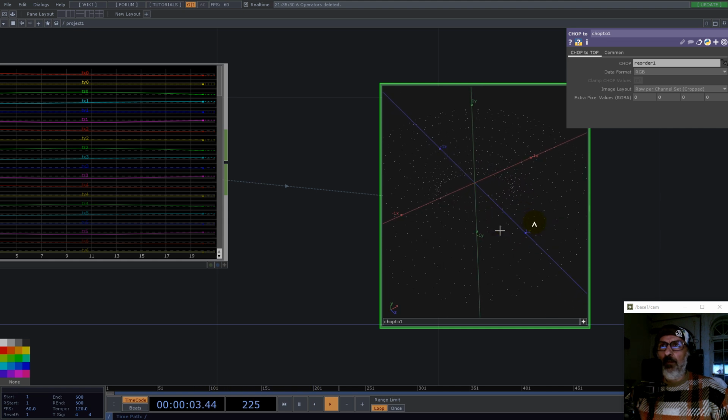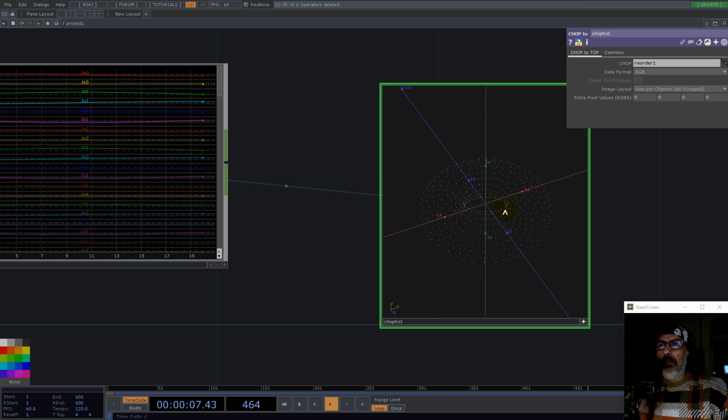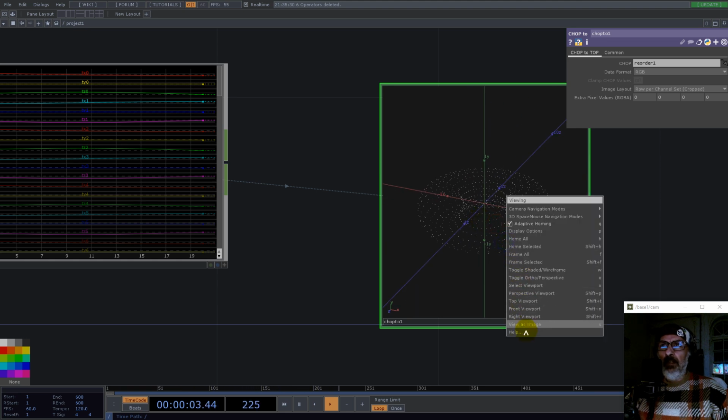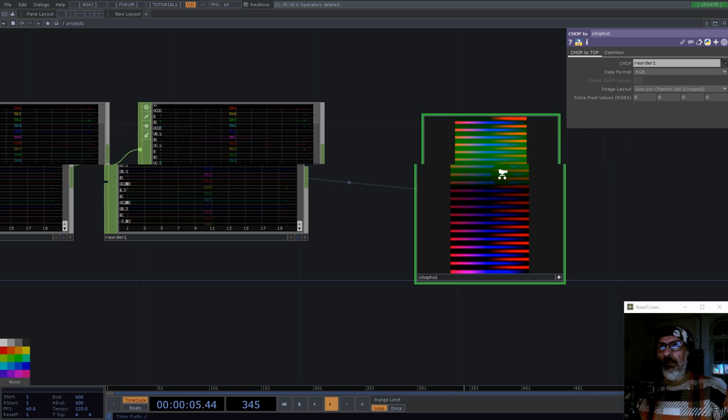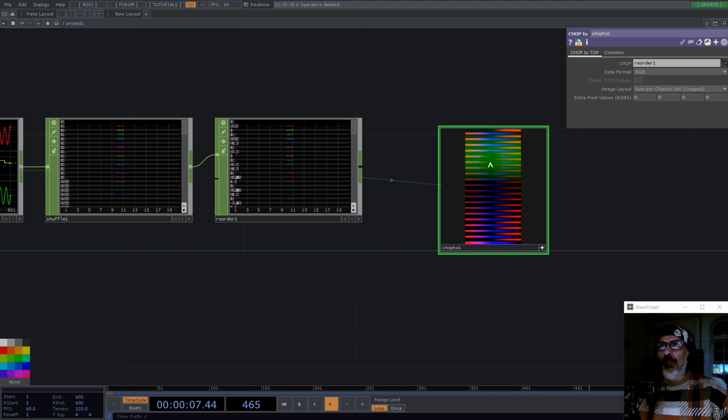I don't know if you see on a record, but yeah, there we have some points. What I don't like here is the texture, which looks like it's cut.